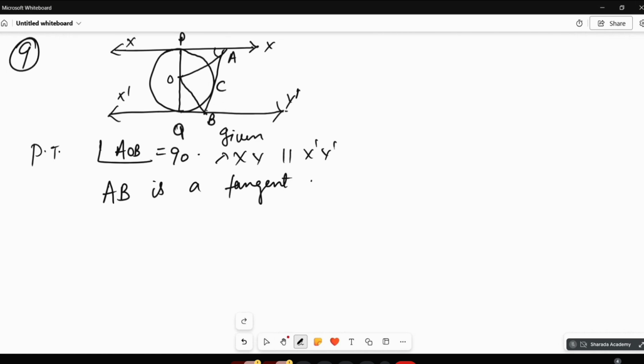Now, I will take this angle, just naming 1 so that it will be easier. This is angle 1. I'll take this as angle 2. This one angle 3, and this is angle 4. Okay. Now I will draw one line here. OC line I will draw.